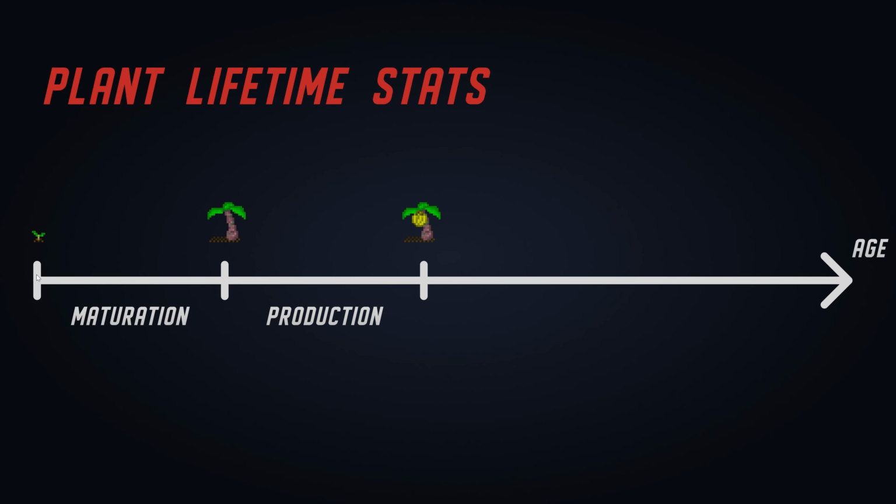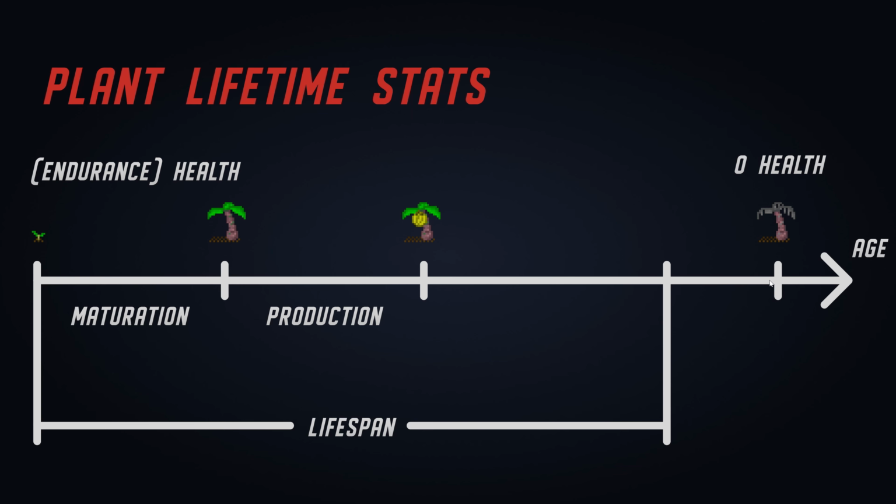And once it matured, it will take the production cycles to deliver the first fruit. The production is also measured in the cycles in 20 seconds. And the plant will be aging also in the cycles until it reaches its lifespan. And once the lifespan is reached, it will start receiving the random damage from 1 to 6 until the health reaches 0 and the plant withers.